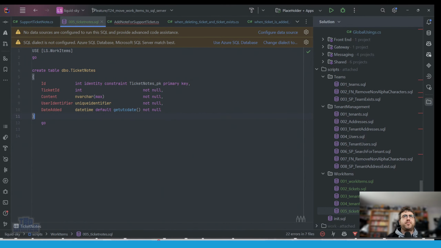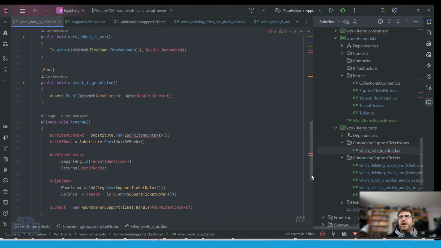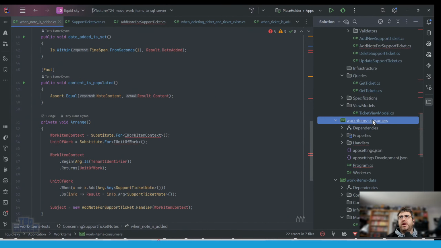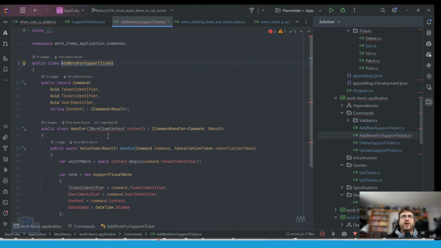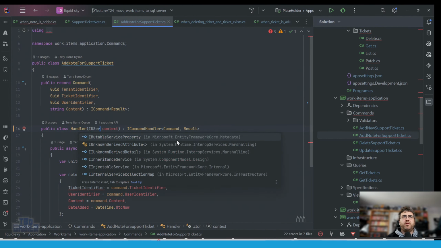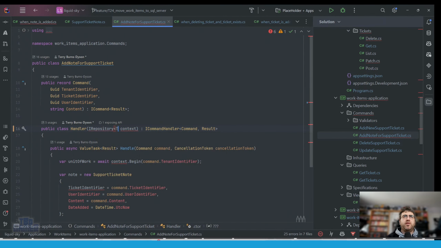Okay. So again, I'm just capturing the SQL there to make sure I don't forget it. So ticket notes are going to be add note for support tickets. So again, this is going to be an I repository, sorry, of support ticket note.